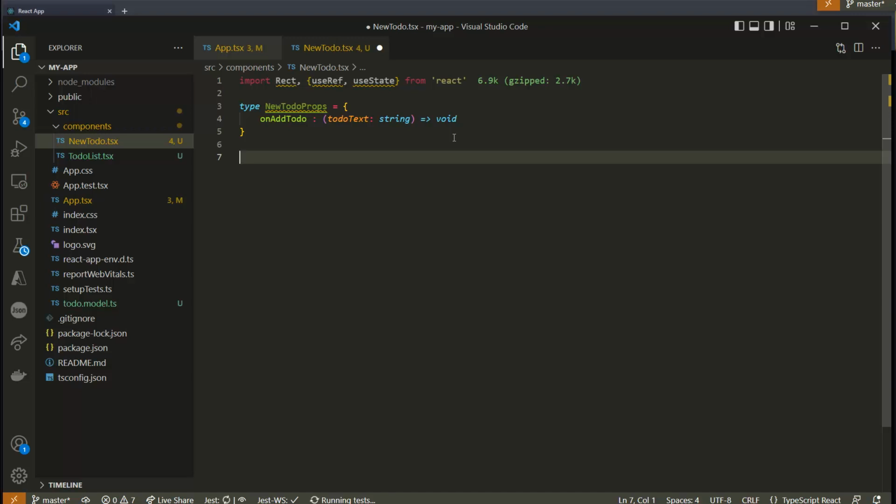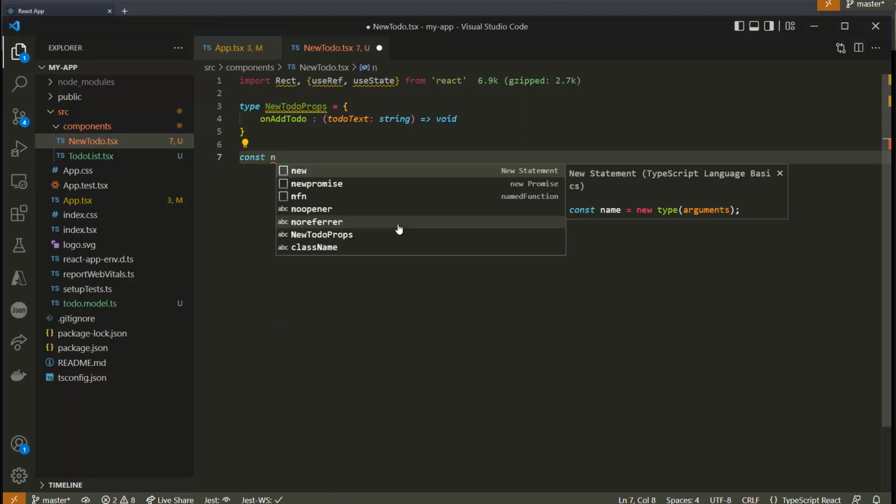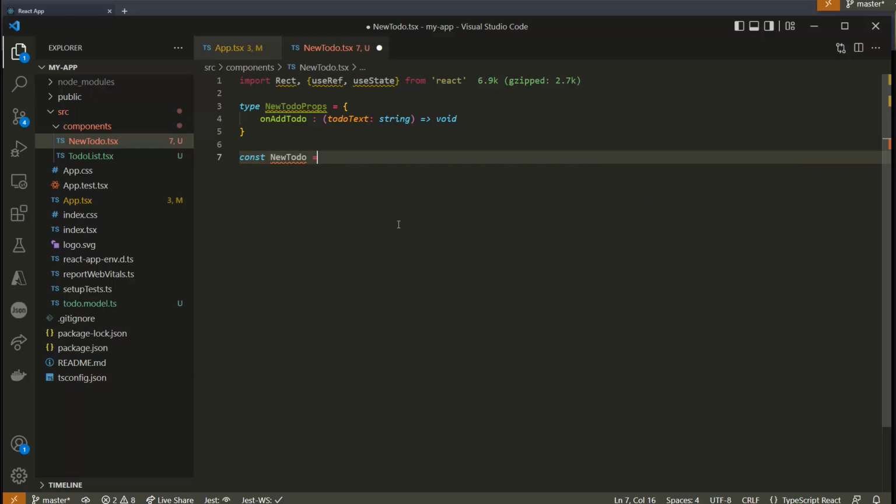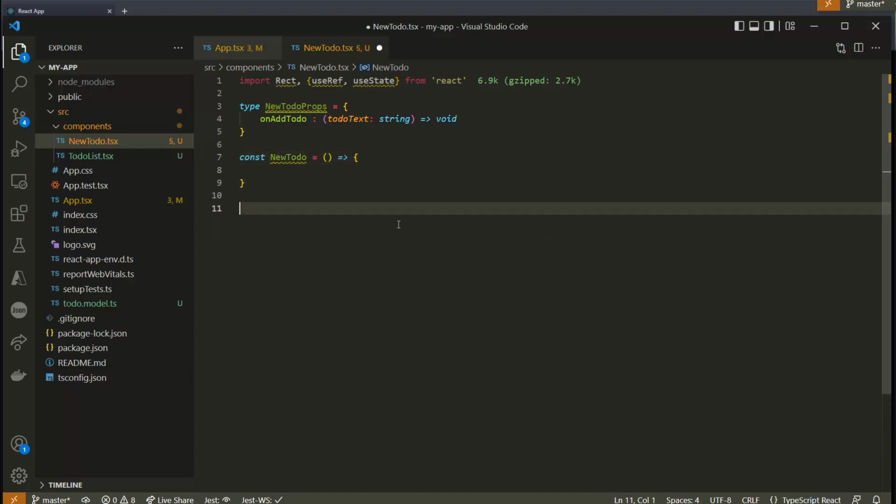So we need a const which is NewTodo, and then module export default NewTodo.